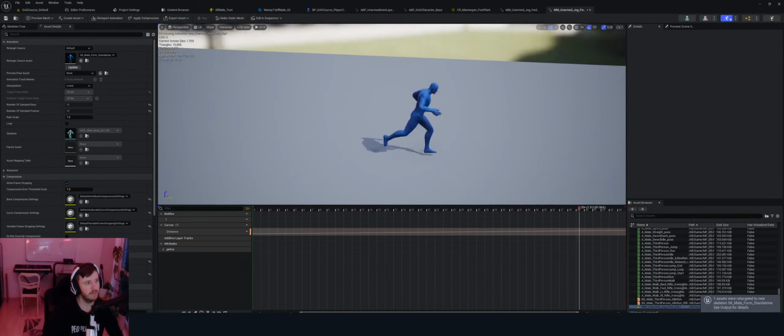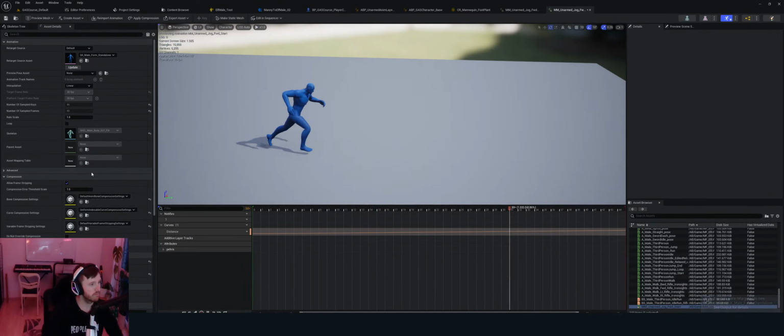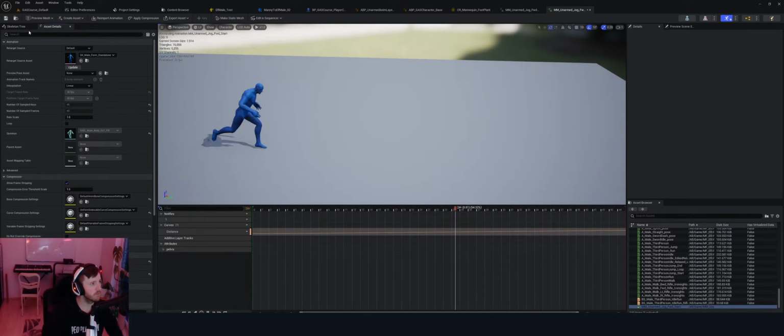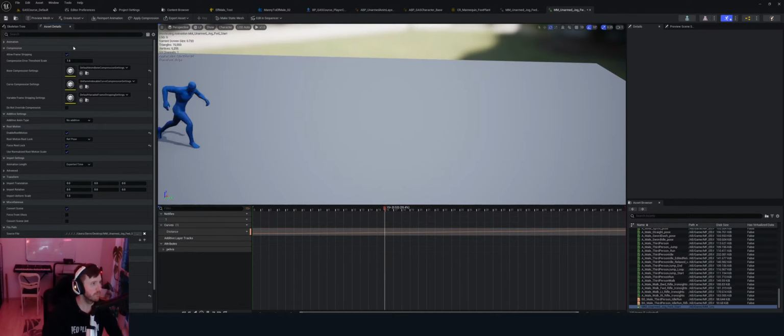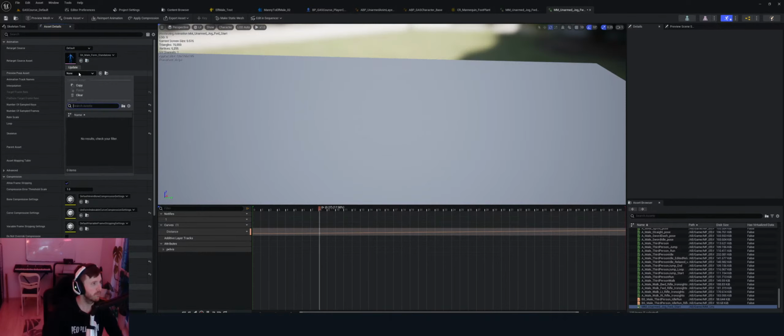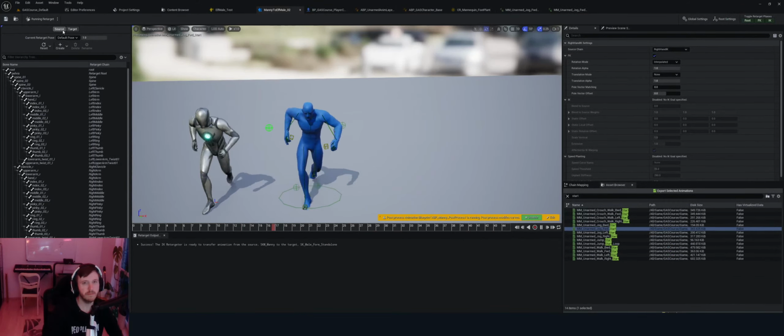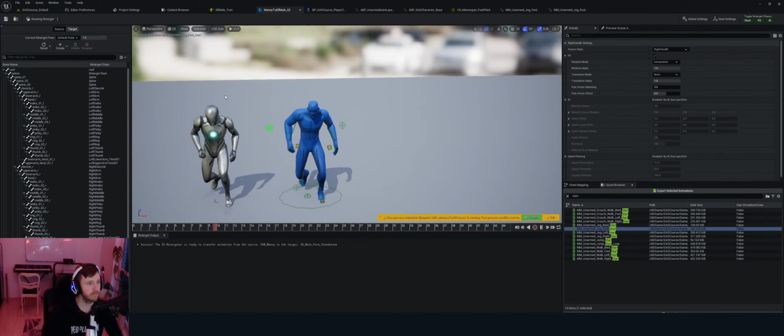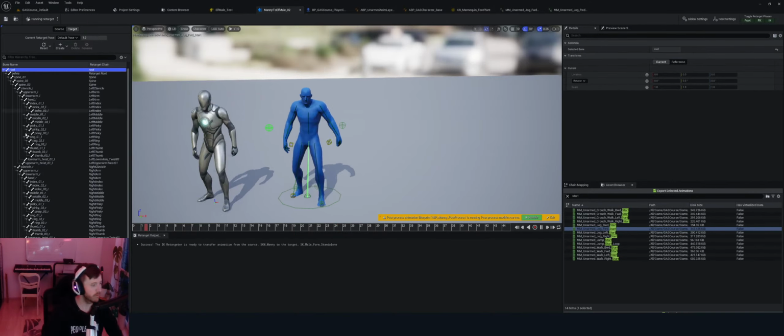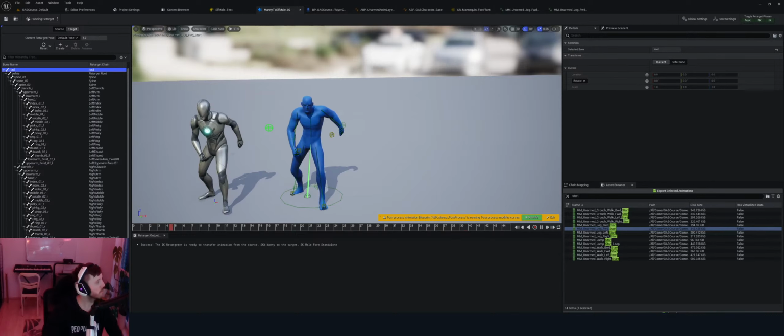Yeah, so for whatever reason, that still doesn't work. So I'm not sure. I'm not sure what goes wrong. So UE5 retarget Manny breaks. So retarget Manny, root motion not working.